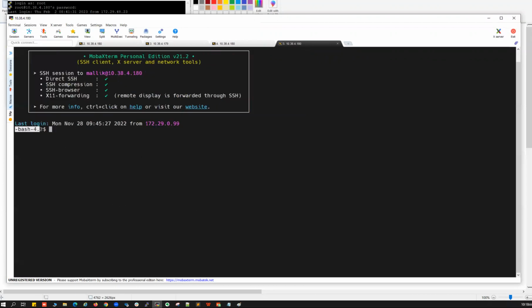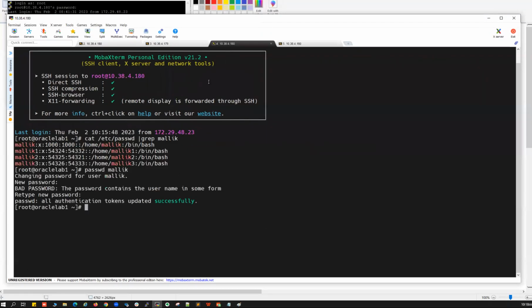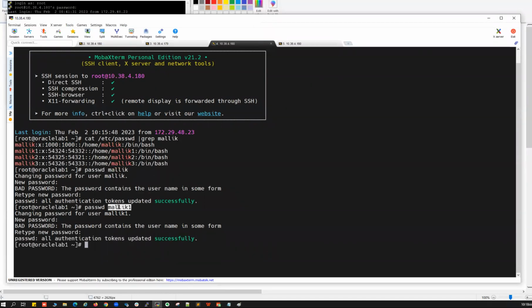Sometimes you will see the username here and sometimes you can see bash. For that, you can just type id. The moment you type id, it will tell you which user is currently logged in with this session. The id tells Malik is the user who logged in. And then let's reset the password for Malik1. The Linux admin, the root user, can do this resetting of the password. Right, Malik1's password has been reset.